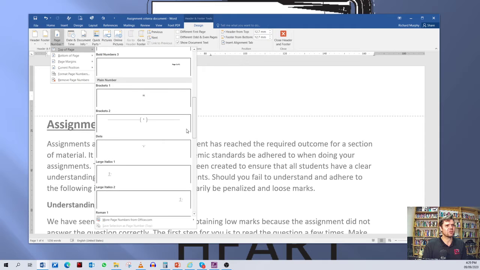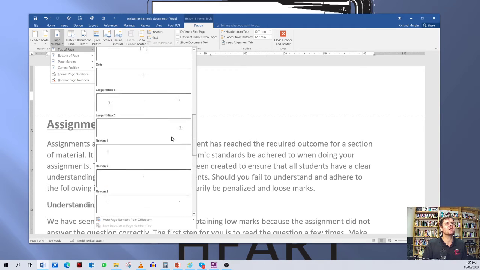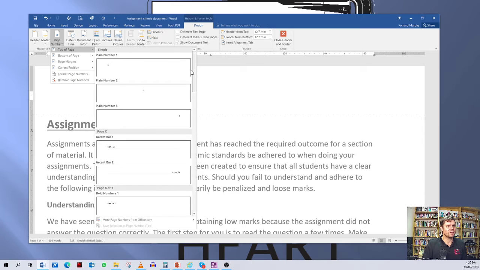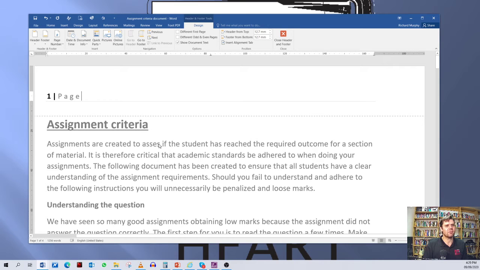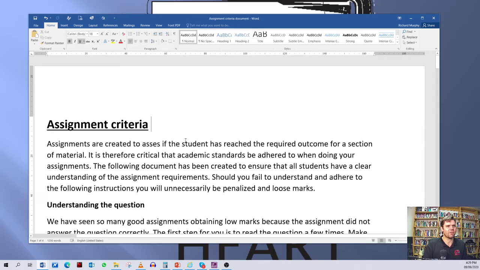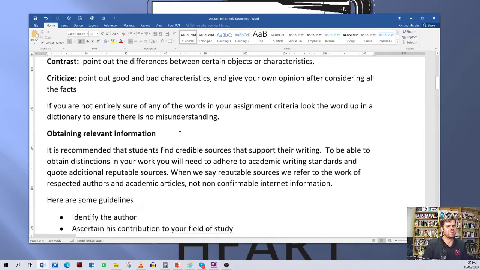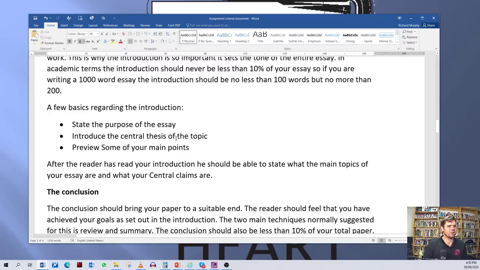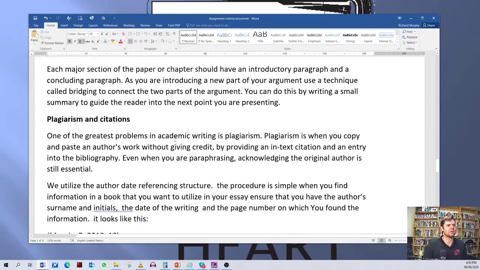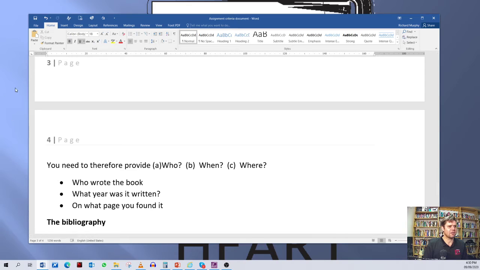And say for instance you say, okay, I want this page number, let's just choose one. Let's go for one like that one. Okay, so that's a page number, and now just notice there on the top under the design tab, it says different first page. If you click that, it will take the number off the first page, because a lot of times your first page, you don't want that number. It might be a title page, so you don't want that to be numbered, and then it will run through your document. As you can see there, it runs consistently. The page numbers run right through the document.